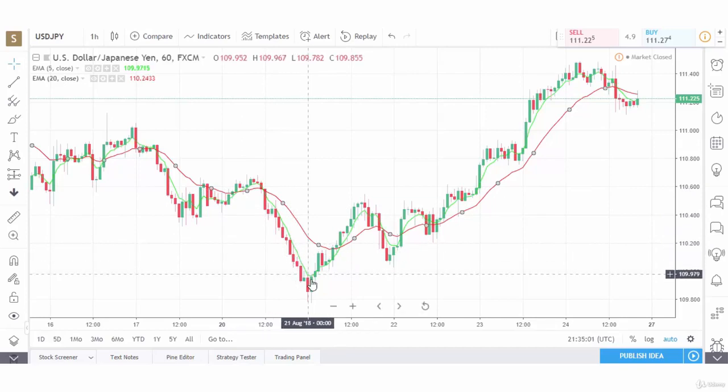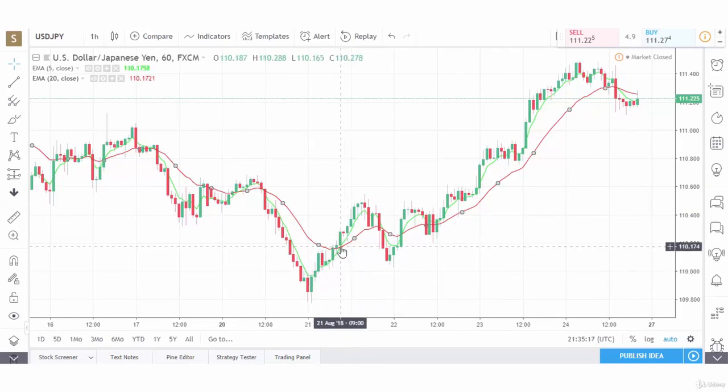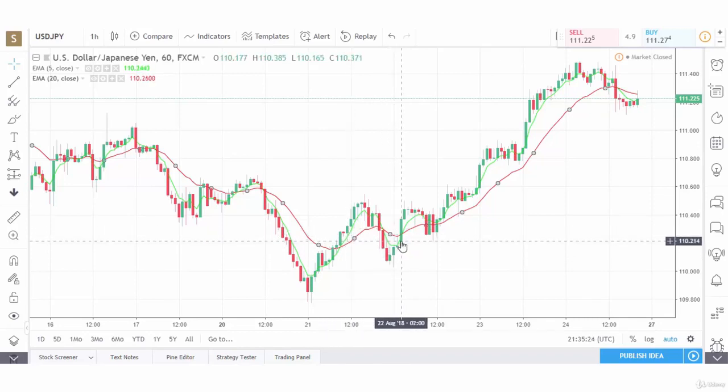Another cross back down to the downside, and that's when we had the test of the support level around 110. The pair dropped to 109.80. It bounced there, and you see the EMA crossed here for a buy signal and back down. You can see there are a lot of crosses of the EMA. So generally, we're going to be using the cross signal along with another signal, such as a relative strength indicator, which we'll talk about later, or a candlestick pattern.